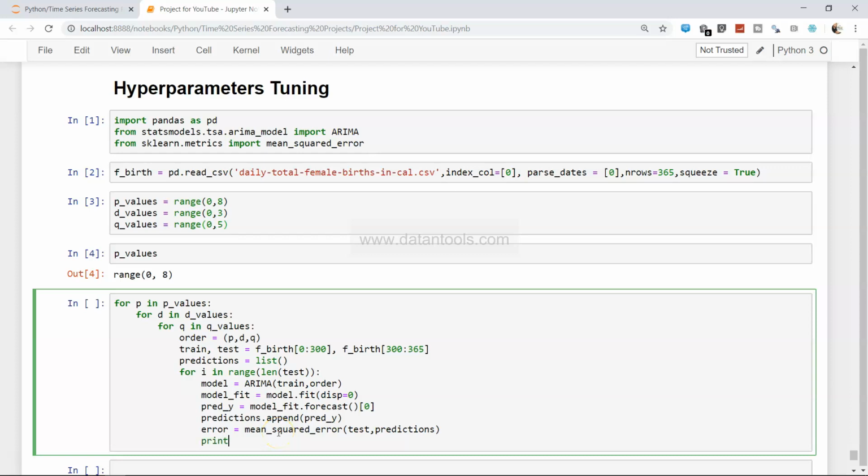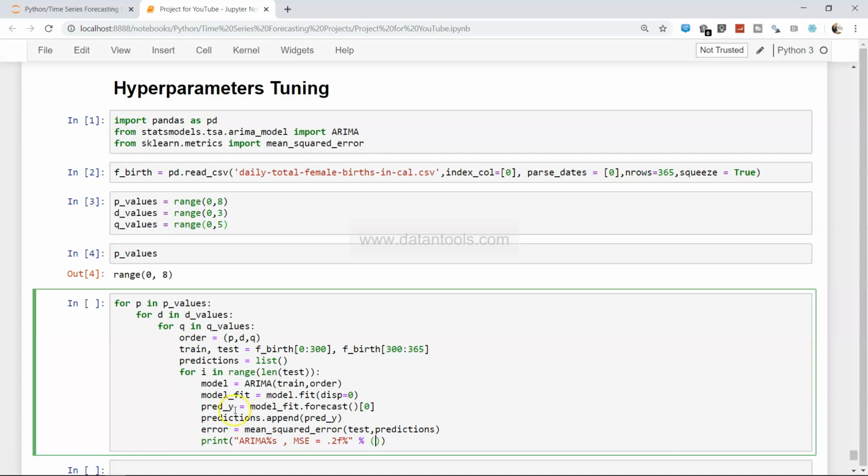Now let's print our model. Print, ARIMA %s, because it's a string, comma, MSE, mean squared error equals %.2f, a floating value, to print the error.